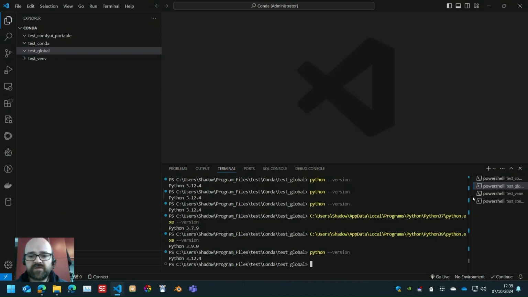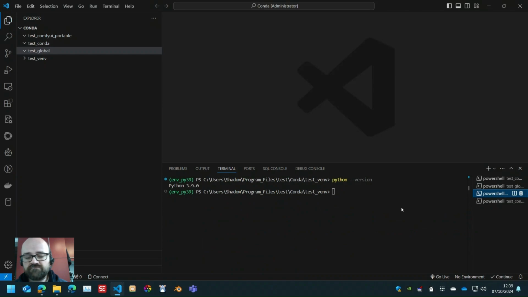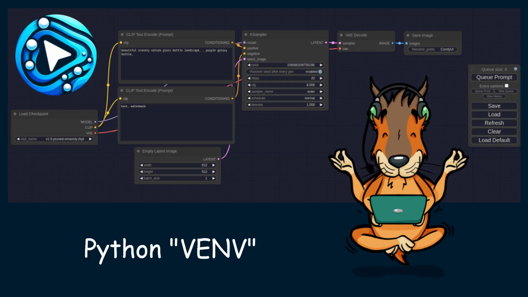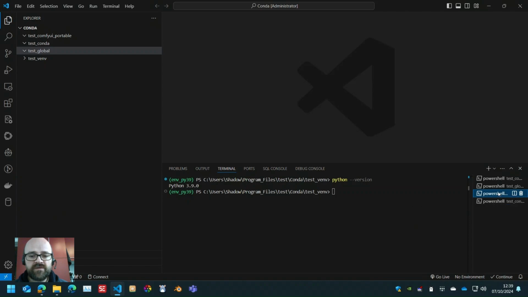That's where you have the environment system, which is very useful. I know two of them. You can have the virtual environment. The way it works is as follows. First, you need to install the version of Python you want to use. So in this case, we're going to use 3.9. Then you need to create a virtual environment with a specific name. In this case, we are naming it ENV_P39. And once this is created, you will need to activate the environment.